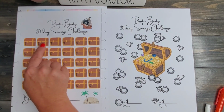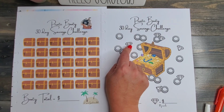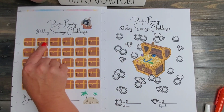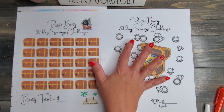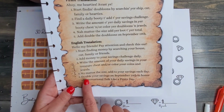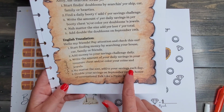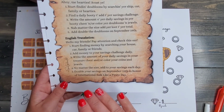So if you start adding this up and you want to make your coins, say, $5 and your jewels $20, once you get to $5 over here or 20, you can color them in as well. So you can use them independently or together. And then it says, no matter the size, add to your savings each day. And that's the whole idea with this: 30 days of savings.